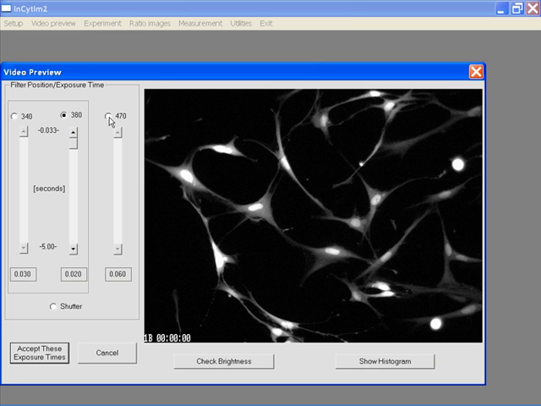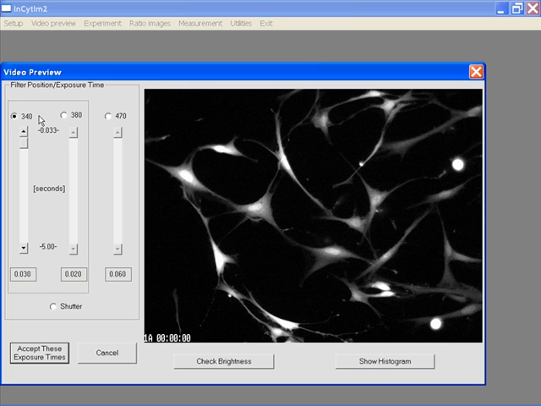The first two of these are the two excitation wavelengths of Fura 2 that permit us to do the ratiometric analysis of intracellular calcium. These cells appear somewhat different at 340 than they do at 380, having less distinct nuclear fluorescence and requiring a longer exposure time of 30 milliseconds in order to be as bright.